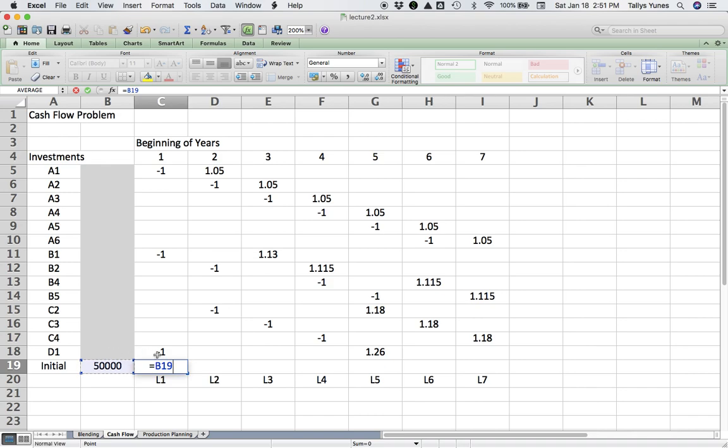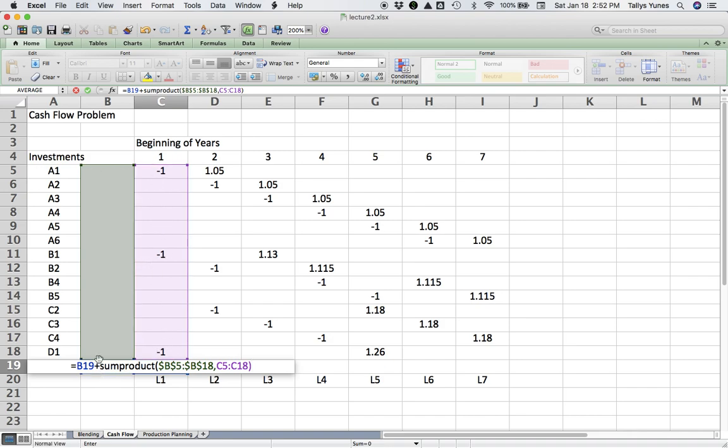Because these minuses are in front of the A1, B1, and D1 in this column, if I sum product column B and column C like this, and let me anchor this block here, and you'll see why in a minute. So put dollars in there. If I sum product these two columns, you will see that what this does is it throws away all the investments for which I have empty cells in column C and just keeps the A1, B1, and D1.